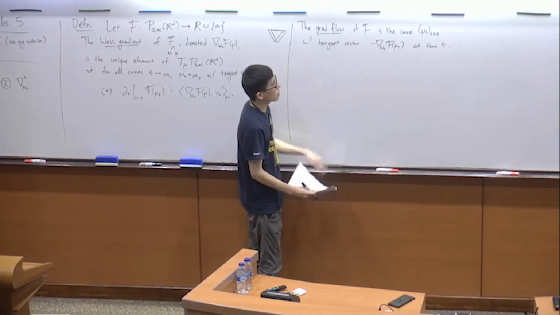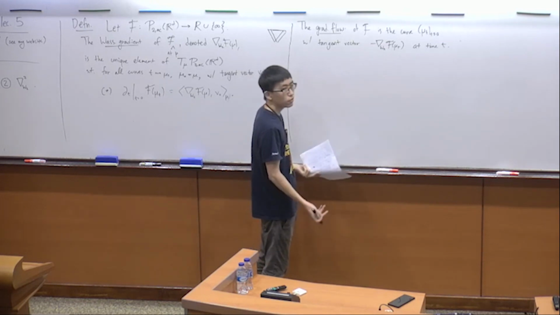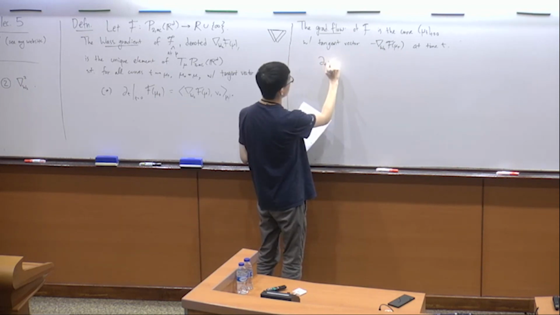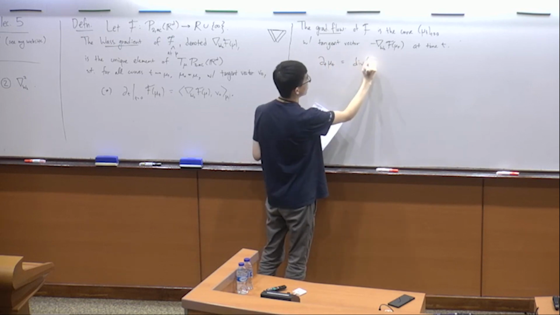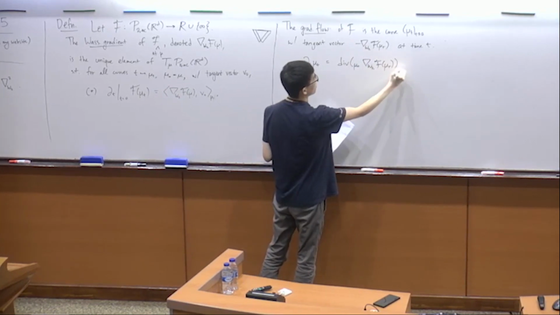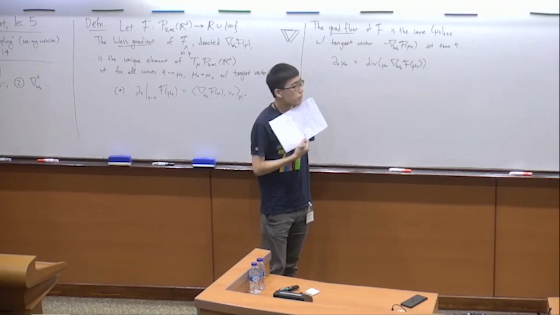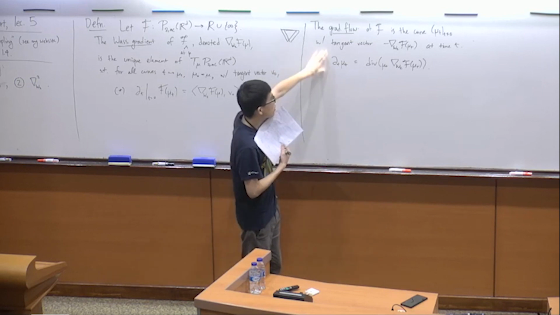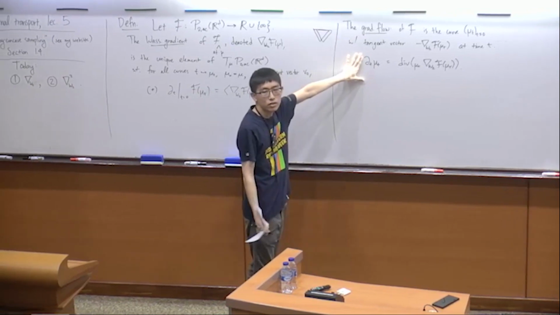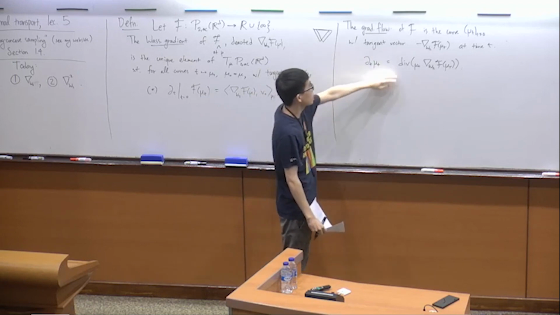So if we write down the continuity equation using this as our tangent vector, then this tells us that the gradient flow for f is going to be the following PDE. The time derivative of mu t has to equal the divergence of mu t times this Wasserstein gradient at mu t. Okay, so this equation tells you what the Wasserstein gradient flow is. At the moment, it's pretty abstract, but we're going to compute the Wasserstein gradient in some concrete examples, so you can identify some dynamics as Wasserstein gradient flows.